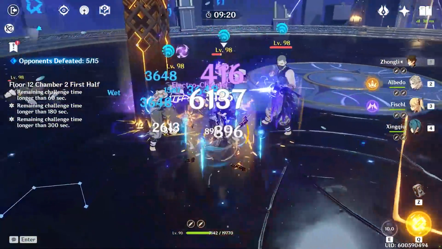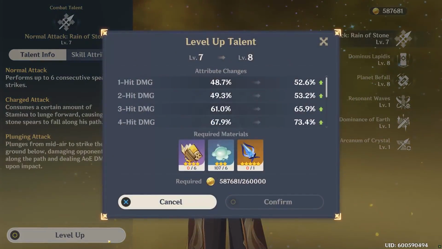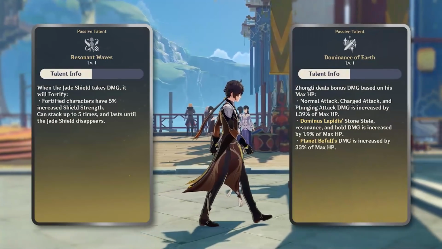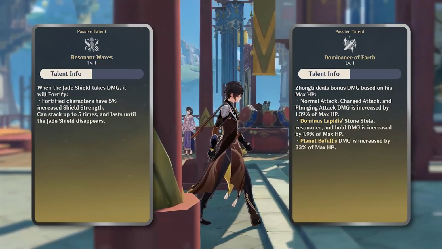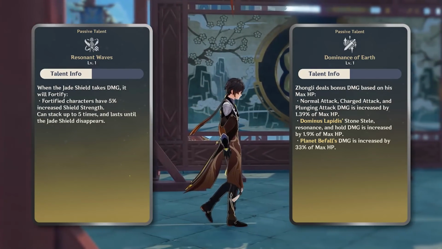In all cases though, this should come after getting all his talents to level 6. Just make sure that you have plenty of gold and Mora. Just like Zhongli's skill, his passive abilities are part of his duality, one adding to his shield and the other to his sword, or polearm in this instance.